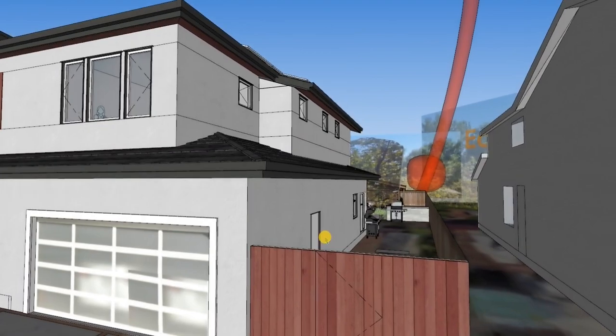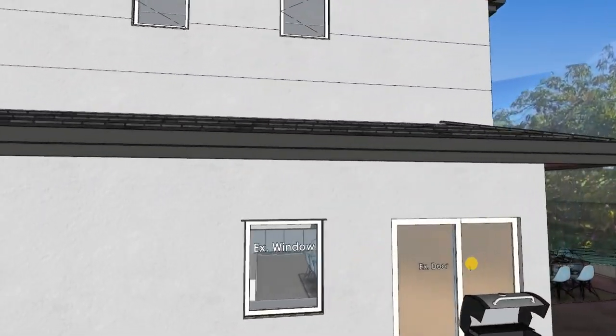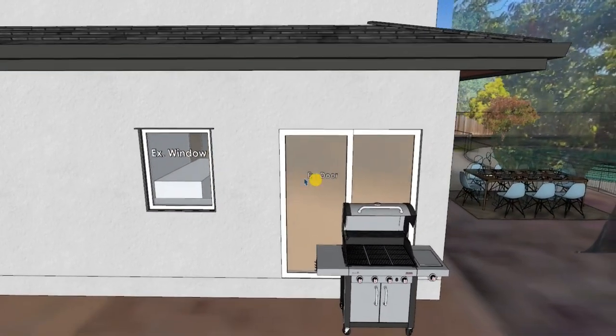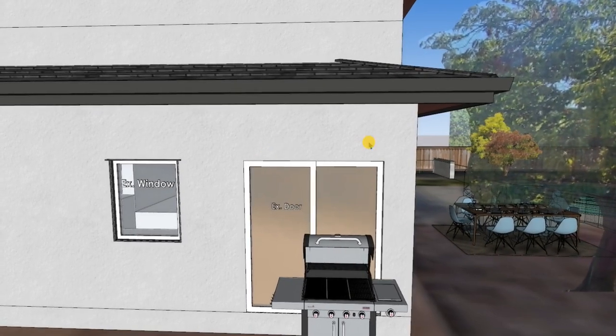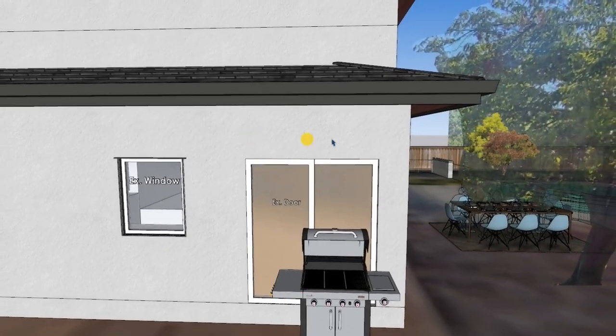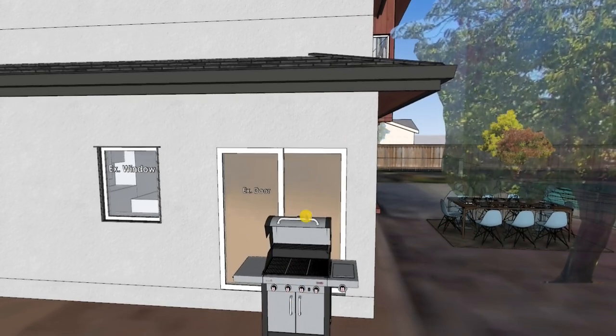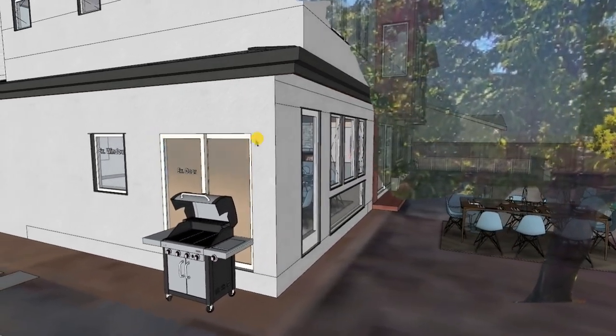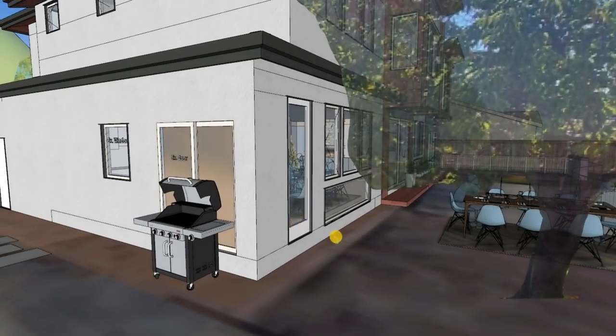Let's cruise through the side yard. No real changes here, except I am perhaps going to propose that we close off this existing sliding door down here, because it may be a better use of space to make this some additional pantry storage — we'll see that on the inside. Of course, if we do close this off and make this door a solid wall, we would have to have a swinging door to get to the backyard. And if we did, I think this is a great spot for the grill.